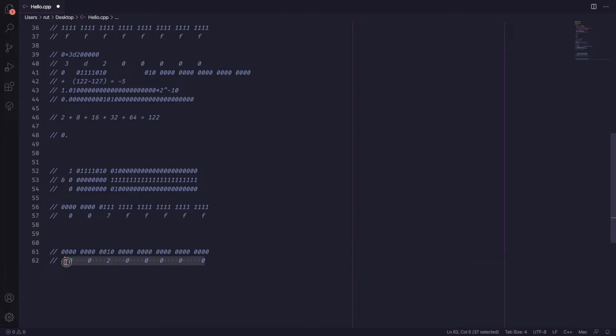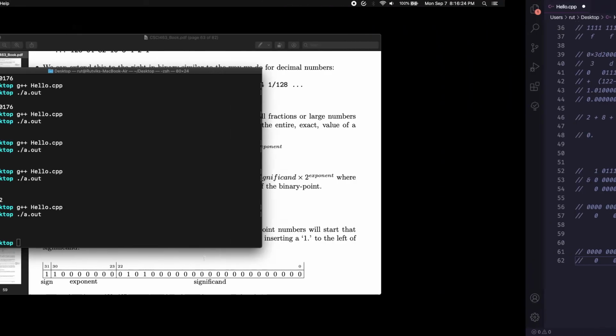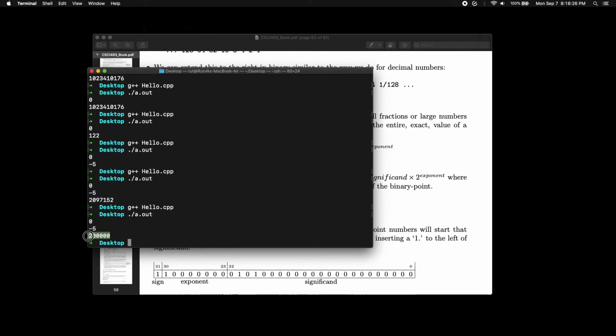So that is the number that we should get as your significand hex representation. 2 followed by 5 zeros is 2 followed by 5 zeros. There we go. We got the sign, exponent, and the significand.